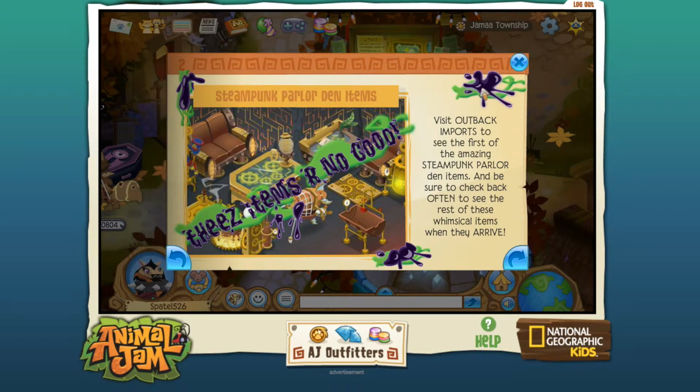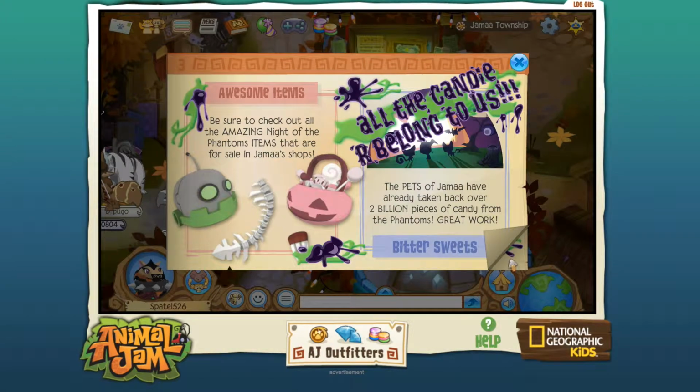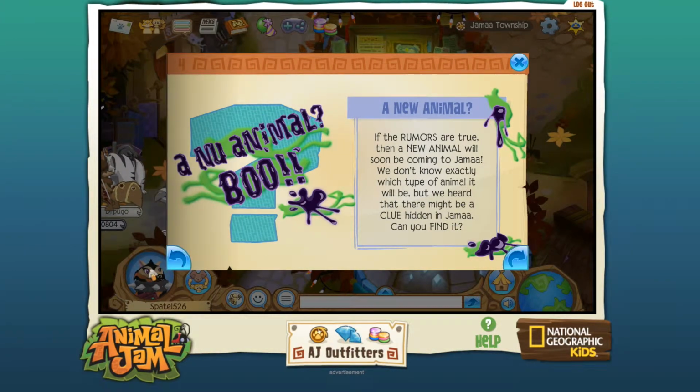I hope they bring out this. Oh, I hope they bring out the blimp. That'd be so cool if you actually had the blimp in your house. That'd be awesome, you know? They have a model den in the little cave den, so maybe we should try to create the model den. But I don't want to do that because I'm not a big fan of the items. I like them, but I don't know.